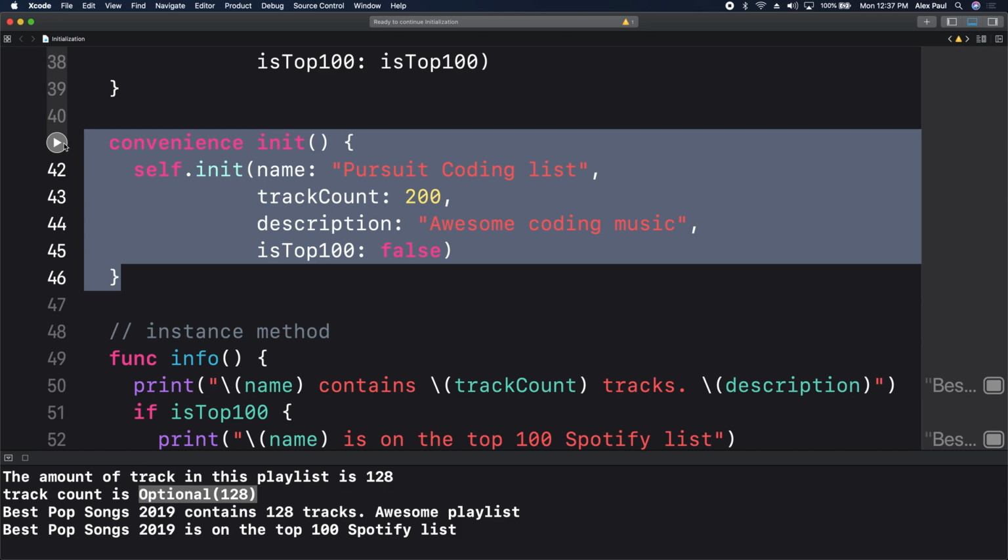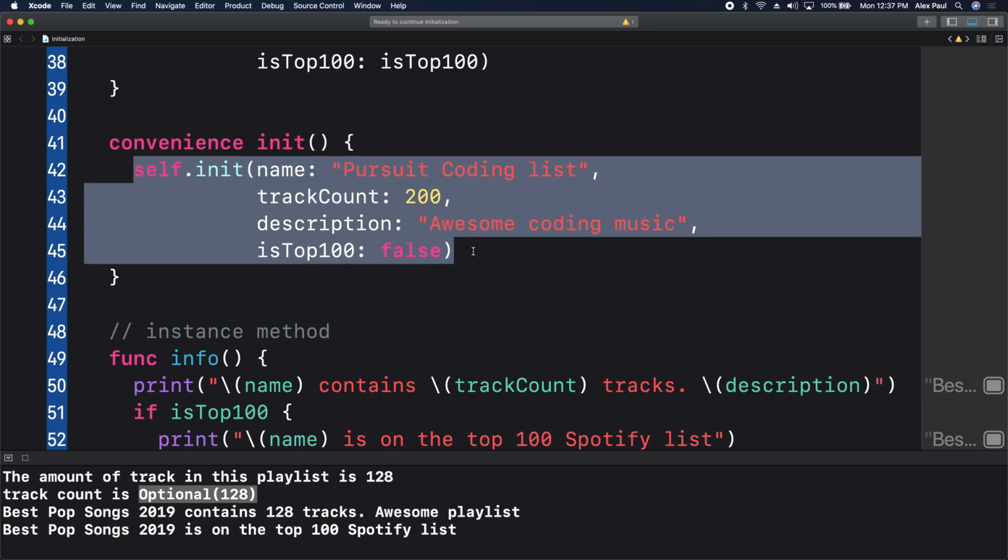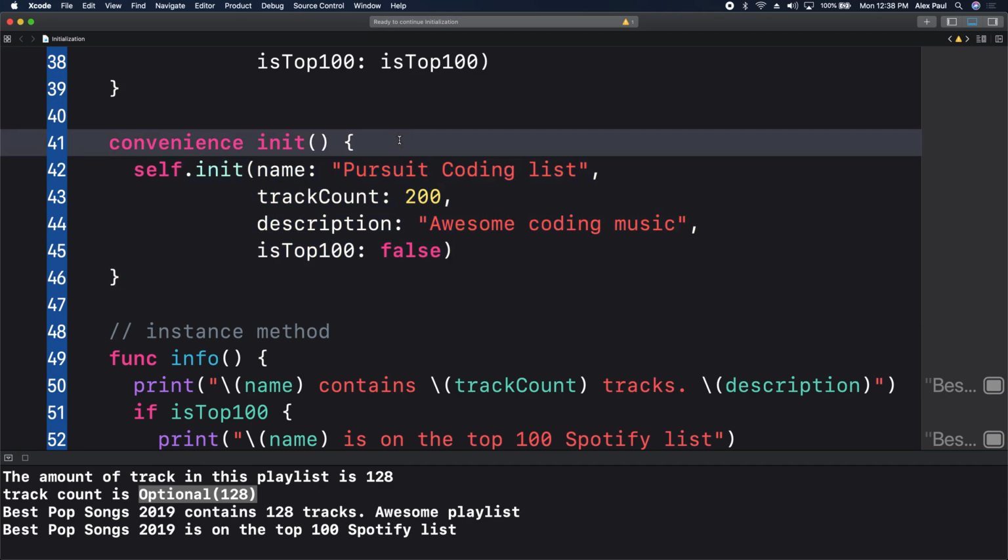Okay. No parameters. But our default or our designated initializer has some default parameters. Everybody with me? So if I just want to create some quick playlist on the fly, like think about it like Spotify, just get me a playlist. It just goes ahead and creates a random playlist. Maybe here you could have some array doing some random thing. Like get me a random name.